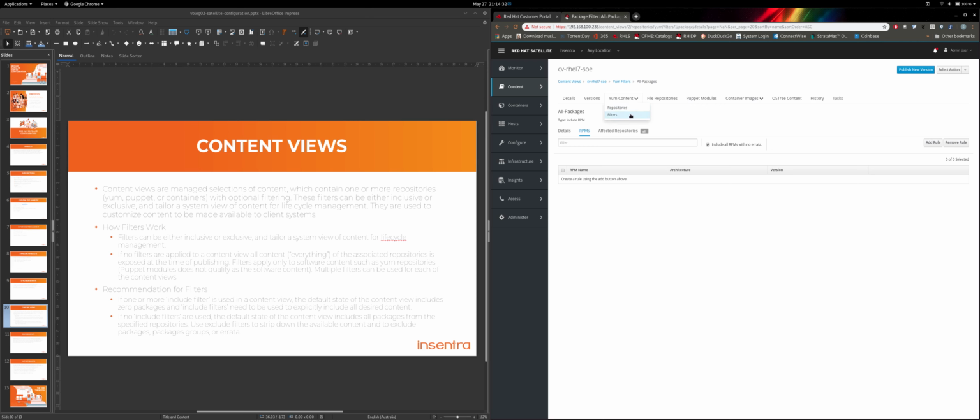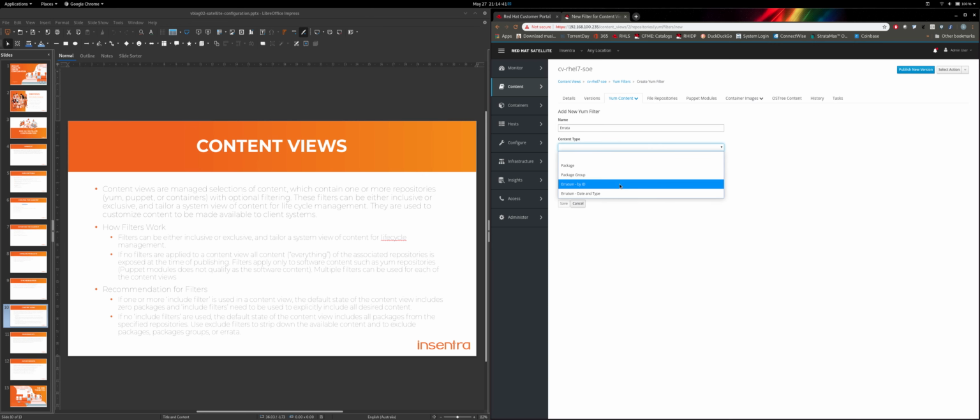Now, another one I usually create is a filter with errata only. And this will be errata by date and type, and we'll include it. Now, we've got 3 types of errata: security, enhancements, and bug fixes. So security and bug fixes is self-explanatory. Enhancements are any enhancements to the system, including, for example, update of the minor version, for example, from 7.5 to 7.6 and so on.